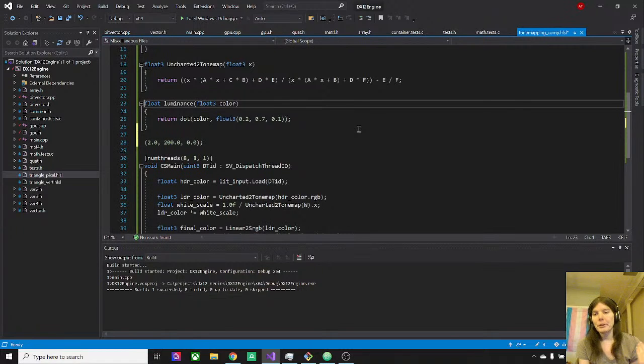But you definitely want to preserve hue, right? Because you don't want your lightsaber to turn yellow towards the center. Having a gradient from green on the bloom all the way to yellow in the core looks weird. So that's not a thing that you want. You want to preserve hue as much as you can. You also want to preserve luminance, because you want your red lightsaber and your green lightsaber to be approximately the same brightness, right?